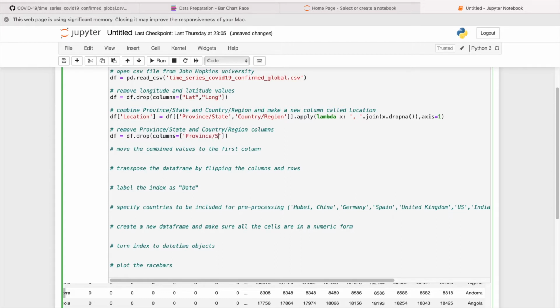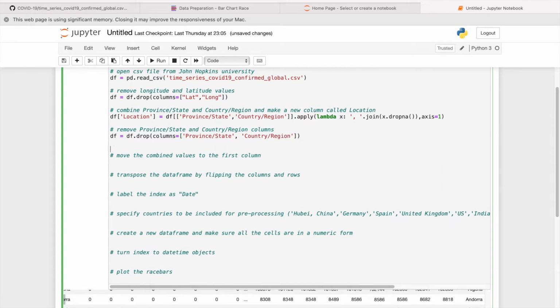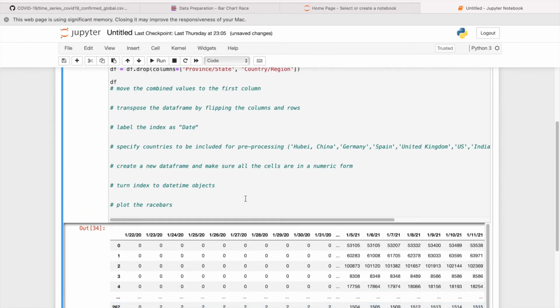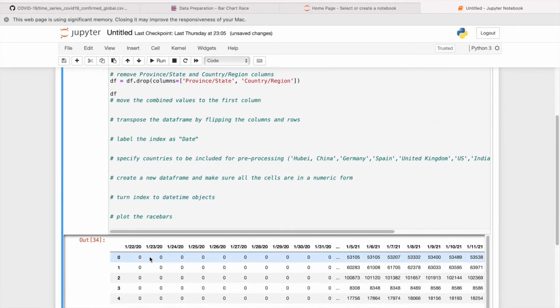Province/state, sorry about my typing, and country. Cool. Let's check. And yes, the first column becomes the first date.